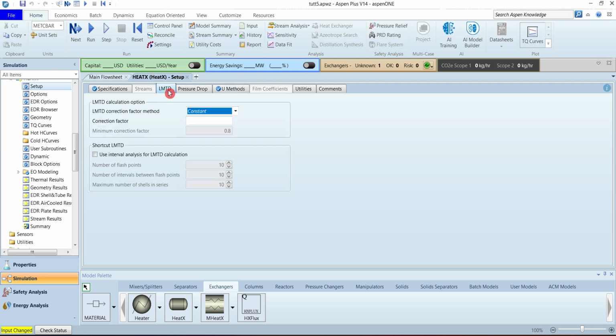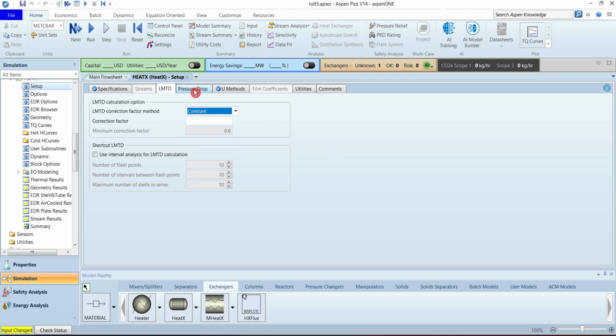Again, for the log mean temperature difference, we have just taken a constant value, and that constant value is from the default math equations that we can take the temperature differences between the hot streams and the cold streams and take the logarithmic mean. So from that information, it has taken a constant value. Otherwise, we can specify with the geometry, or we can provide an appropriate math correlation to calculate that.